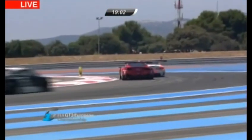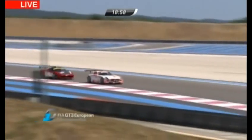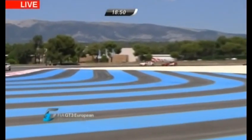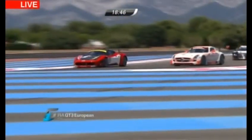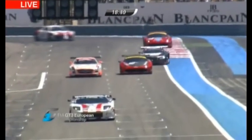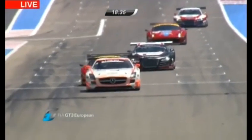So after his spin, remember, which looked as though there was a little bit of a rub. And I did say to Dan Brown, I think, hopefully you don't have the magnet on the back of your car anymore. I'm not sure that is the case, to be honest. So, right, we've got Matt Griffin trying to move his way up the order here, and he's got a chance. Oh, yeah, that was lovely. If he can hold it on the exit. Not quite. The Mercedes going to have him back? Yes. Yeah, looks like it, doesn't it? He's had good traction off the corner, and Matt has to slot back in behind him.